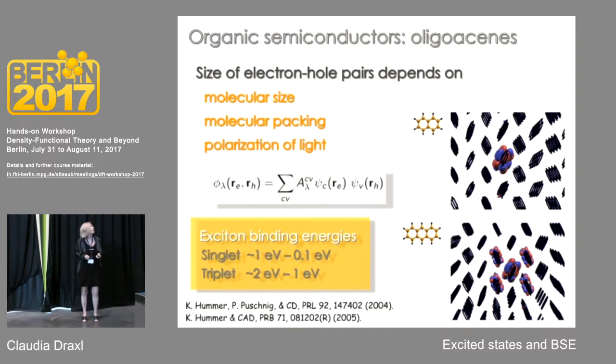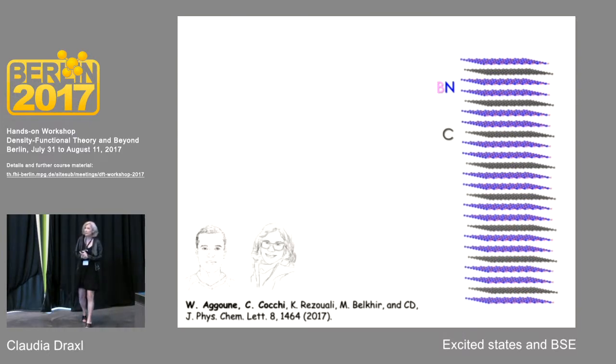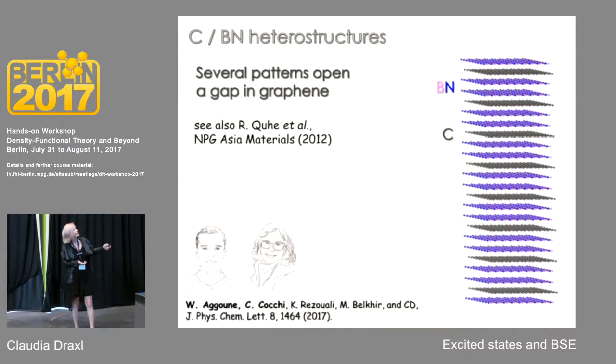Now let's go to something completely different, and these are 2-dimensional materials. What you see here is a stacking of graphene, 1 layer of graphene, which is sandwiched between 2 layers of boron nitride. So why is this important or interesting? Because here we combine 2 materials that are optically different in nature. So one of them is a metal, graphene, or a semi-metal. The other one, boron nitride, is a wide gap semiconductor with a band gap of 7 electron volt or something like this.